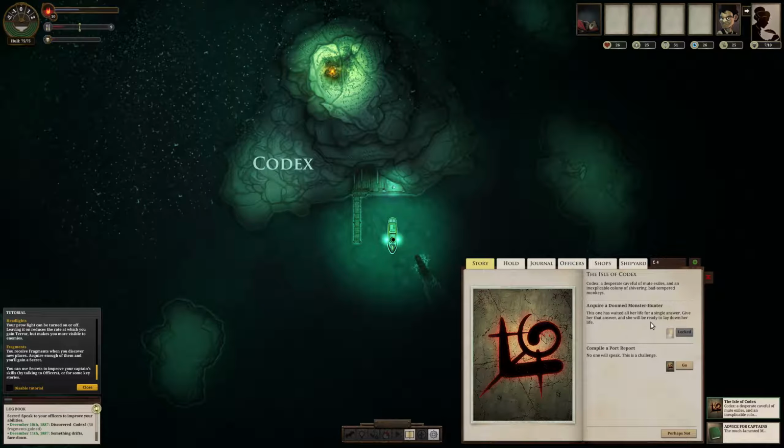Acquire a doomed monster hunter. Well, I can't. I need a searing enigma. I can compile a port report. No one will speak. This will be a challenge. The exiles see many come. Fewer leave. Some are even willing to communicate, but their gestures are unfamiliar. The meaning's unclear, even when you can understand. These are answers without questions, as useless as a cue without a lock.